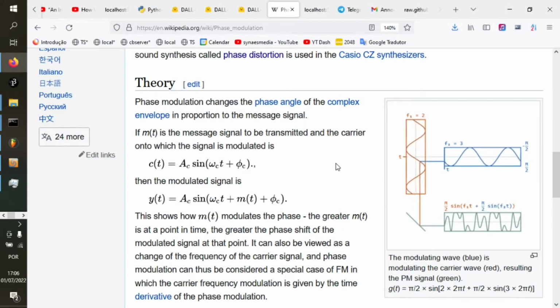So the basic idea behind phase modulation, I think, is explained actually very well by this diagram here on the right on this Wikipedia page about phase modulation. If you look at this brownish wave here, it's a sine wave, and that's an ordinary wave, the carrier wave. It's the wave that's going to be modulated. And you can imagine that this blue line here is reading the value of it and sending it to the final output. But as you can see, this blue line is not staying constant at time t.